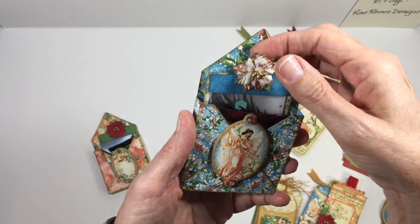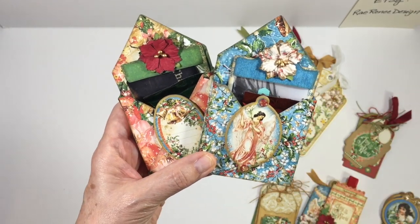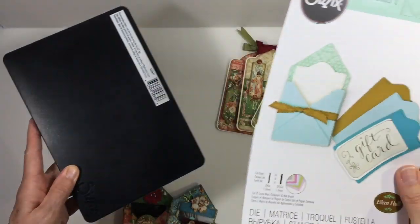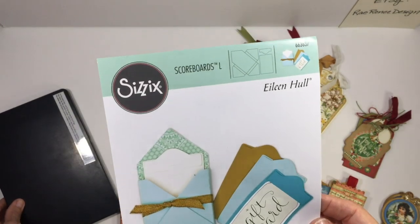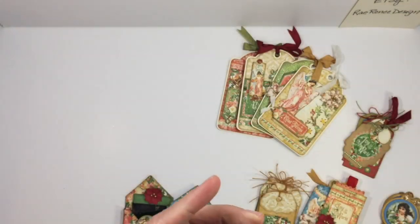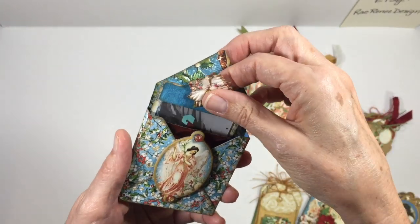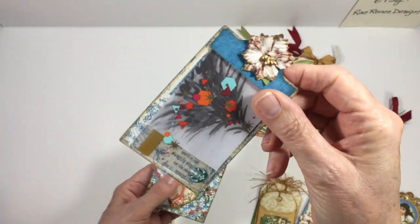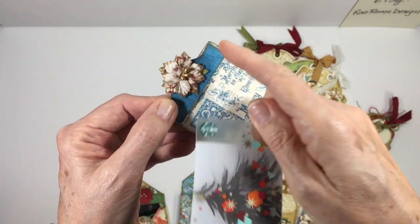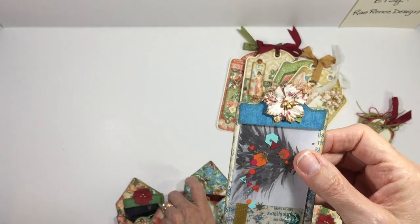And so this one is by Eileen Hall. This is a die. I'm gonna have to go grab it and tell you the name. Hold on. Okay, it is called Gift Card Folder and Label 2. And this is what the packaging looks like. So again, it's by Sizzix, Eileen Hall. I love Eileen's dies as well. So it's really a cute die to use for a lot of reasons, but I made it into a little sweet Christmas gift card holder. So part of that die is this tag, has this little tab top to it, and then if you glue it just right along the edges and the top, then you can actually kind of wedge a gift card in there and it holds. So that's kind of cute. And then a little flower to trim it out.